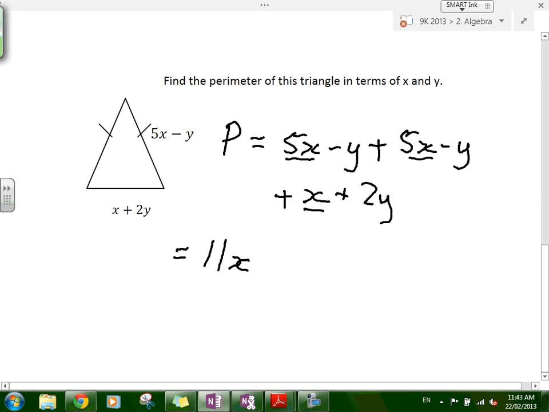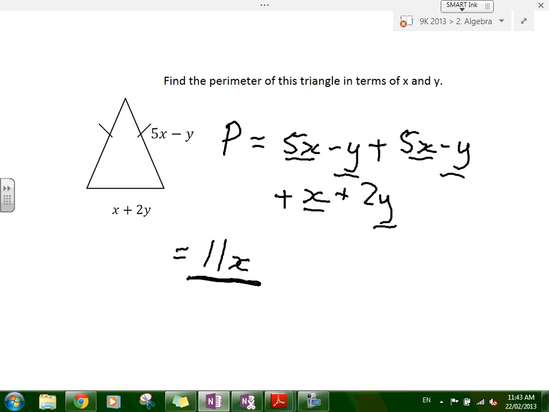Then we have minus y plus 2y. Okay, minus y is minus 2y. If you add 2y to that, you go back to 0. So when we add these two together, we get 0. So what we're left with is 11x. So that's that. Okay? So I can go back up in a sec. That's the three examples I wanted to show you.